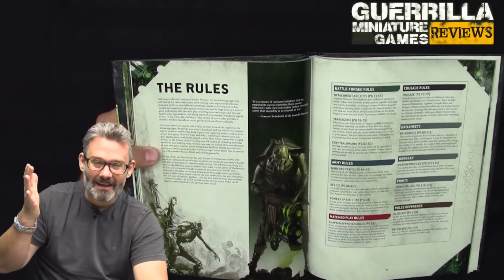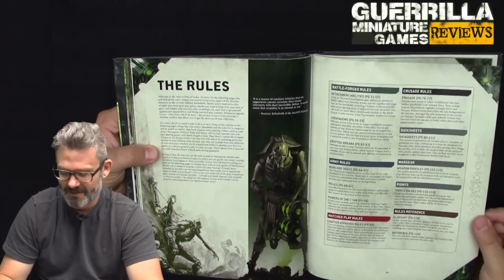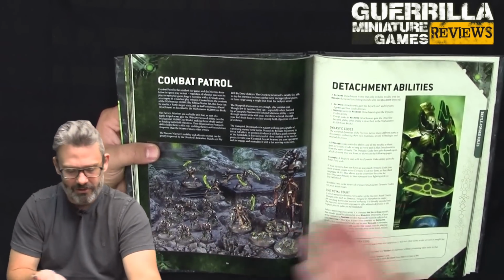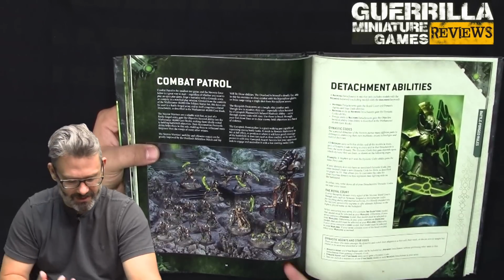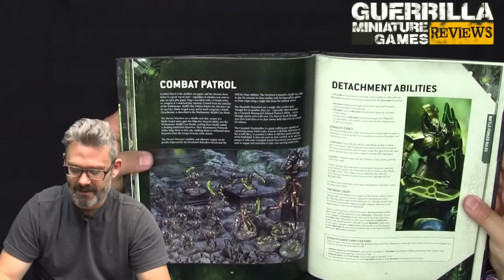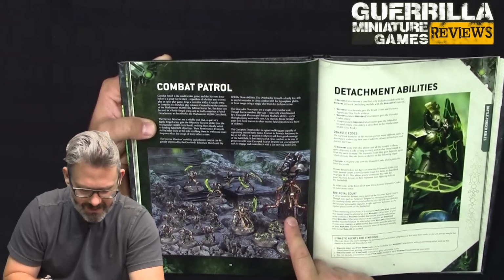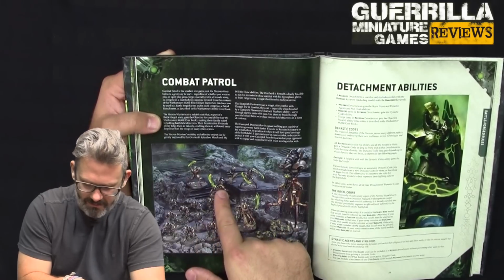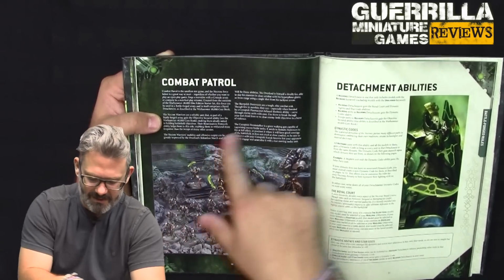And then a glossary, an actual glossary of common terms that are across the army, and a reference sheet that bullet points all their special rules too. So very cool the way it's laid out. You get an example of a combat patrol, which I think is kind of neat. Here's a thing you could take for your first game of 40k. It's an HQ, an elite choice, a heavy support choice, a fast attack choice, and a troop choice. I think this is really nice. Both codexes, also the Space Marine Codex, have this as an example. And I think this is going to be the start collecting box, because it's a box of Warriors, a box of Scorpekh Destroyers, the Lord, and the big Doomsday Destroyer.